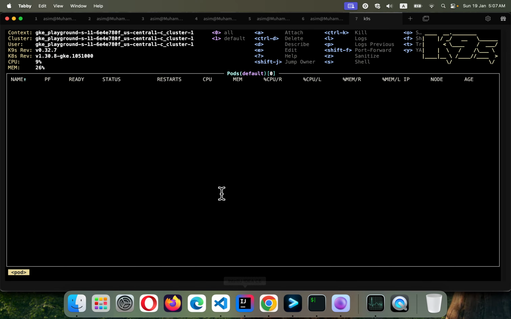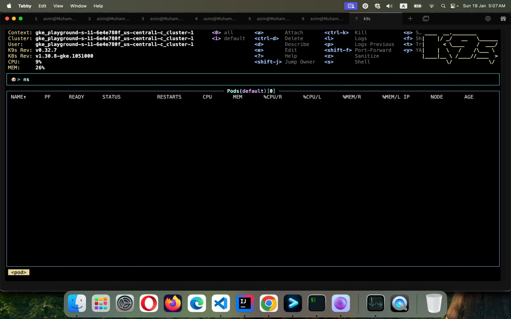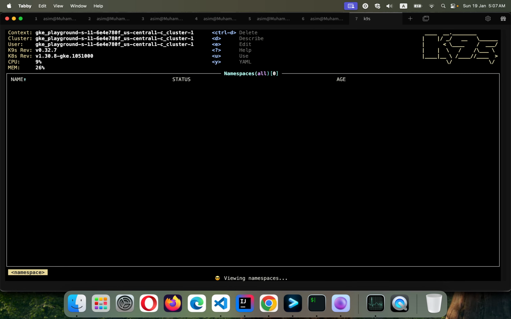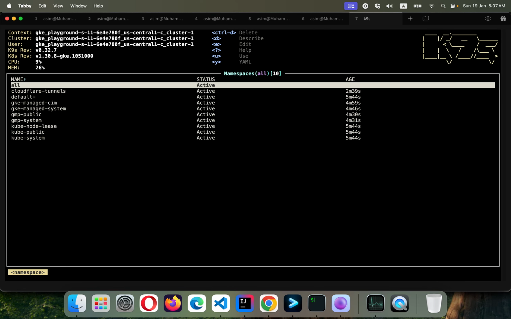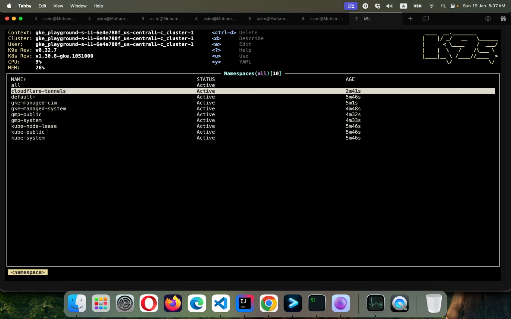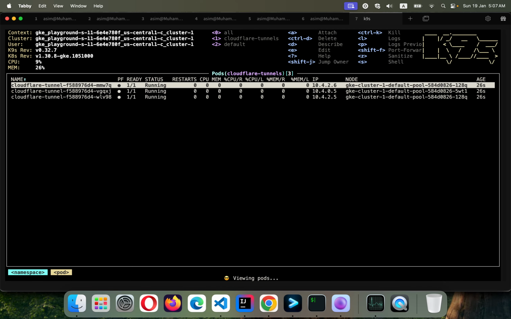So guys, I'm going to navigate to my K9s, and let's see what's happened in our particular namespace, although we can see it from the kubectl command as well. So let's navigate to the namespaces and simply navigate to namespace Cloudflare Tunnels, right?